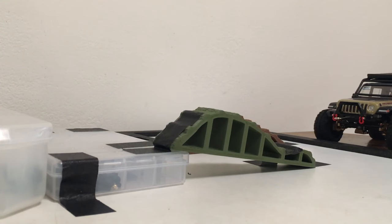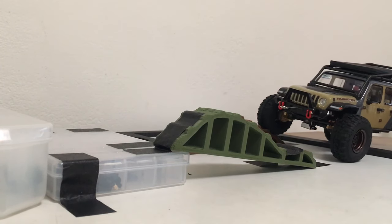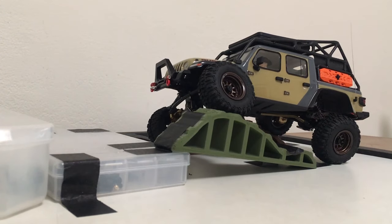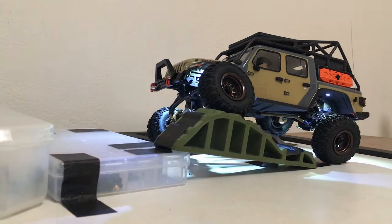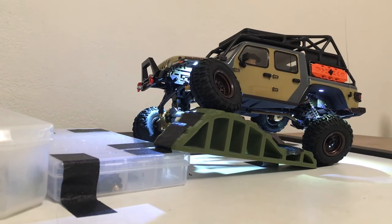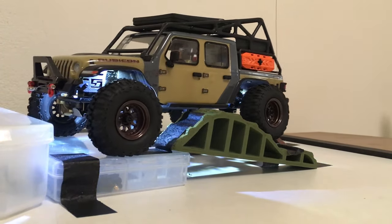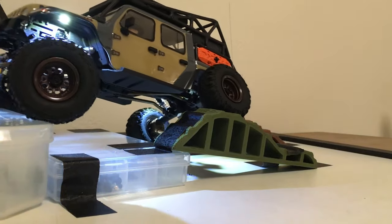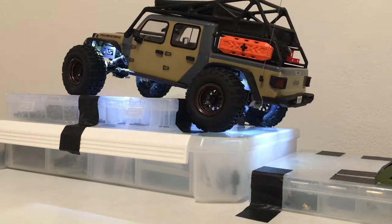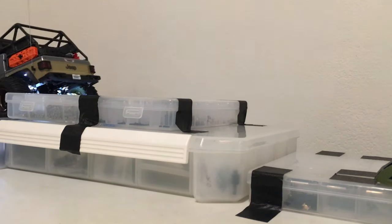Moving right along, I think it is time for a little tabletop test. So let's creep this guy up. Check out some articulation here. Oh, the foam. Let's get a little rock light illumination here as we do this. Nice. Just stair stepping it up. Man, those rear wheels are just dragging with that underdrive. You can really see it on this plastic. They're just sliding. That's nuts.